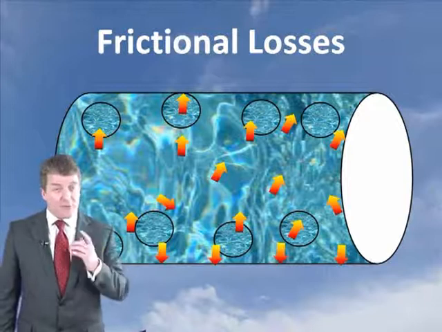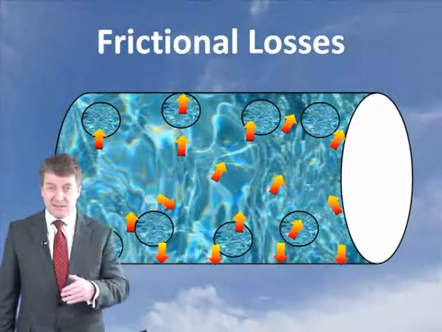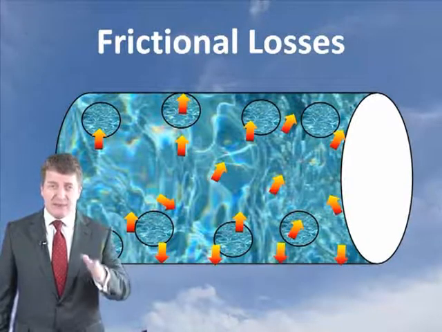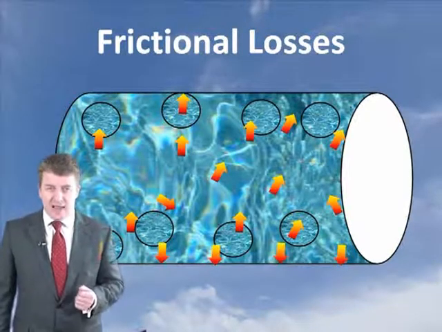Now clearly the friction factor of different hoses will be different, so some hoses have got a lower friction factor than others depending on how smooth they are. Now clearly this frictional loss will be seen as a pressure drop at both sides of the hose.